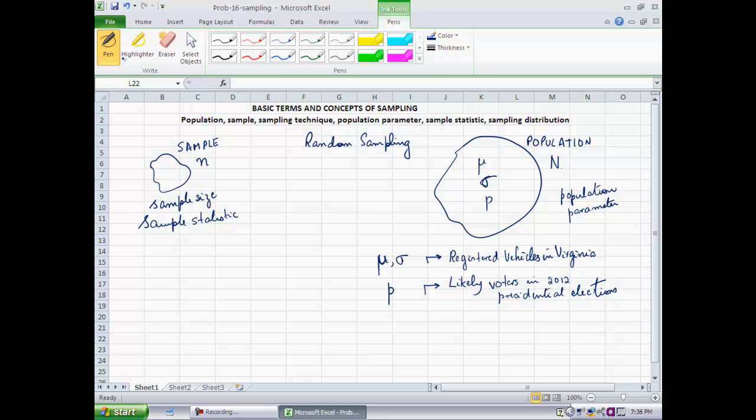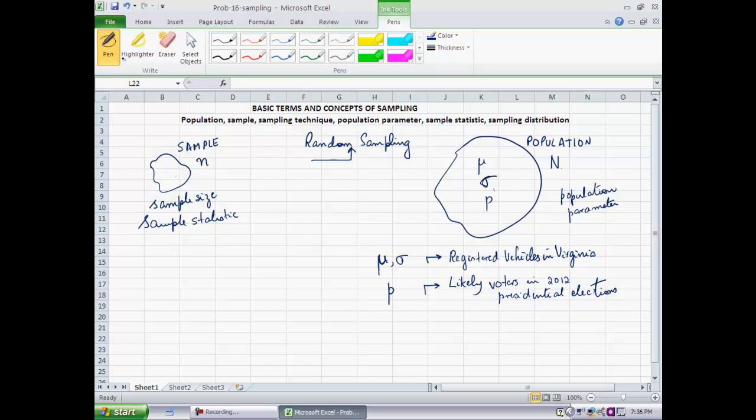One common way to pick a sample from a population is what's called random sampling. In random sampling, every member of the population has equal likelihood of being picked into the sample. Now, random sampling has its own advantages and disadvantages. There are other methods of sampling called stratified sampling and so forth. We will not be getting into techniques of sampling, but remember, one essential property of a sample is that it somehow should be representative of the population. That one word is easy to say, but it's pretty difficult to execute in practice. So a sample should be representative of the population.